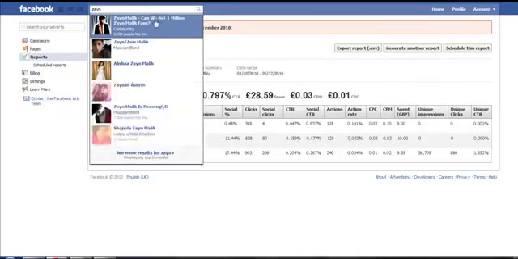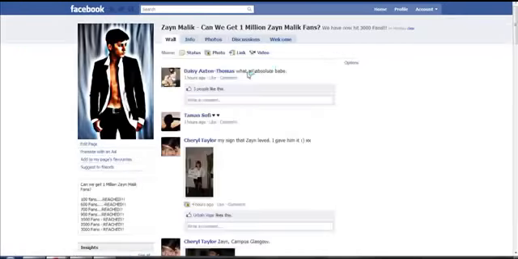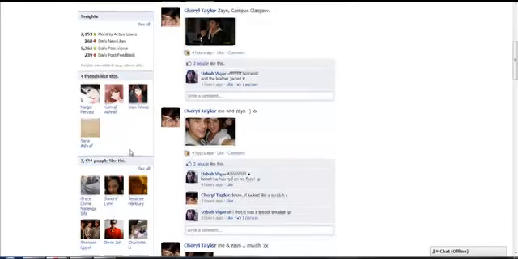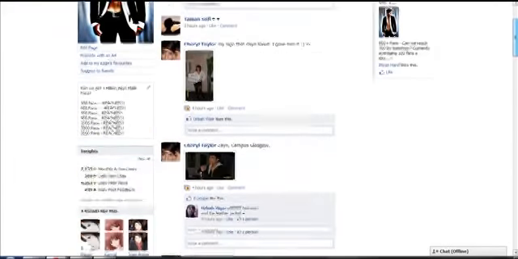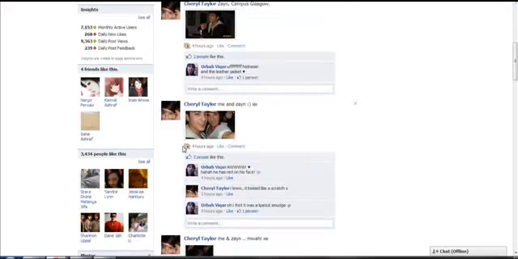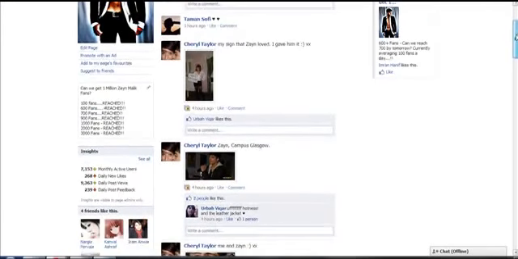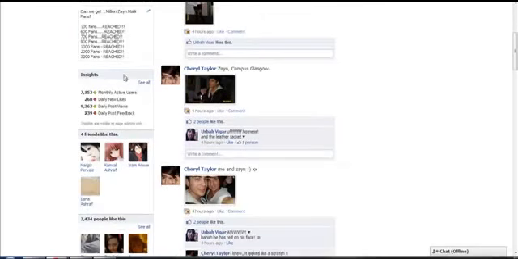So let me just go onto the fan page again and see how many people. So we've got 3,434 fans now. So again, a slight increase from the last time I was talking about this. And so basically, you can create a fan page, you can create a similar page on a celeb, and get fans in a short space of time.